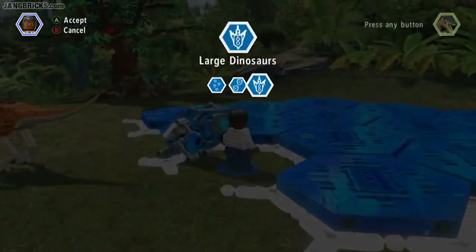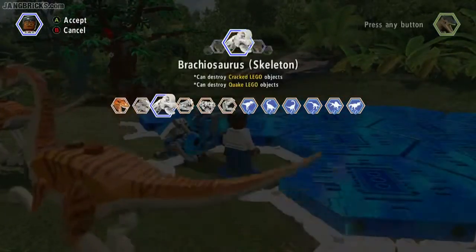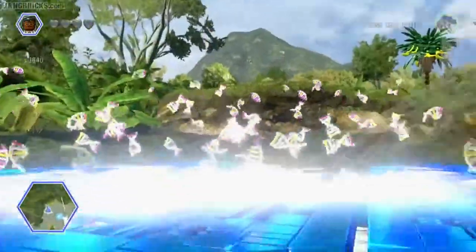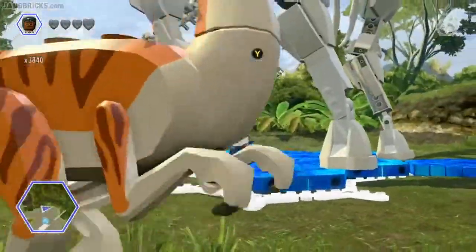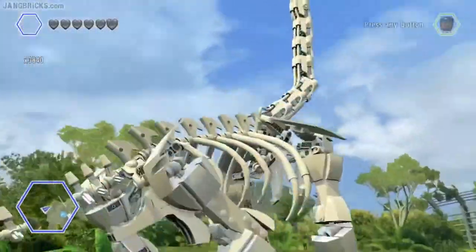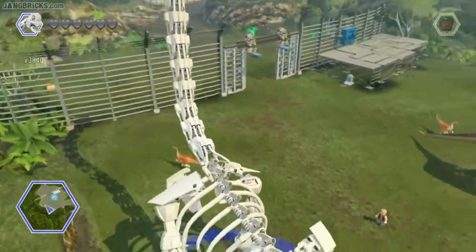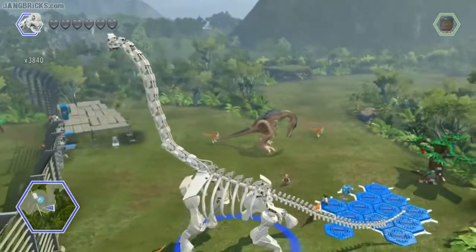One last thing before I move on to the medium dinosaurs, I do want to show you a sample of a skeleton. You get the skeletons by collecting all the pieces of the mini kits that you can find throughout the free play areas, and also partially during the campaign. So this is just an interesting one to see. You know, they're all going to be the same size as the original fully fleshed animals.